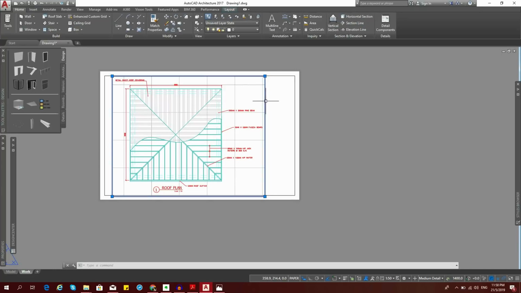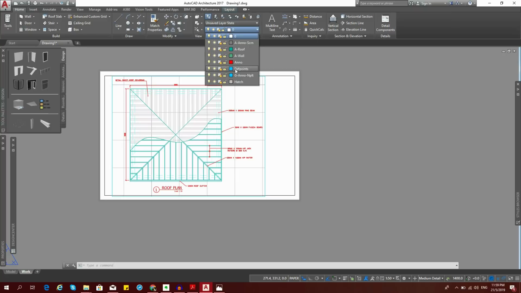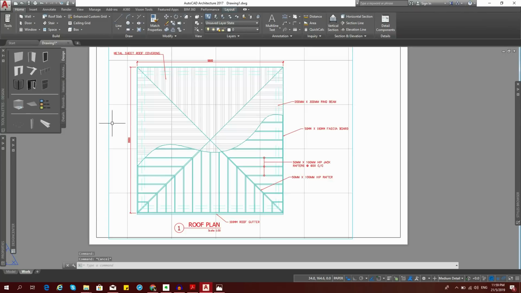Alright, so I'm going to click on the box itself, and I'm going to move it from the 0 layer to the depth point layer, because this layer does not print. Okay, this layer does not print. So once I move it to that layer, escape. If you notice, the color of the line changed to the color of the layer.